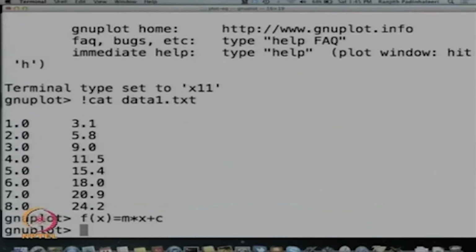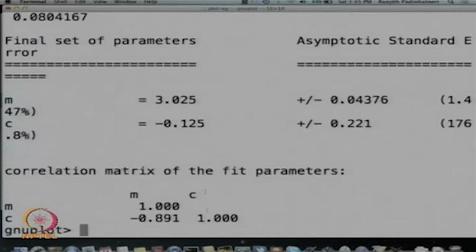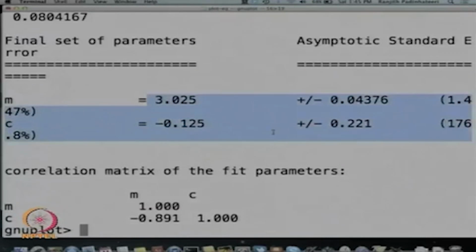Then say fit f of x space the file name data1.txt via m comma c. These are the two parameters that we want to find out and enter. It will calculate the parameters and it will give you what are the final parameters here.